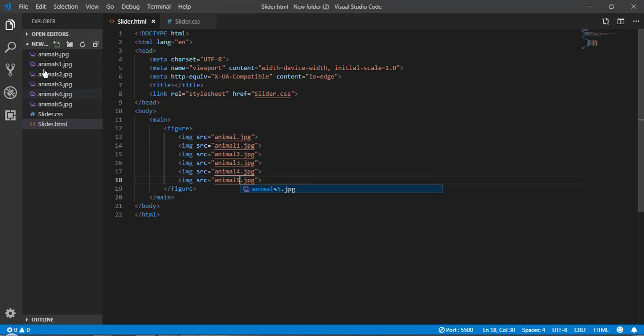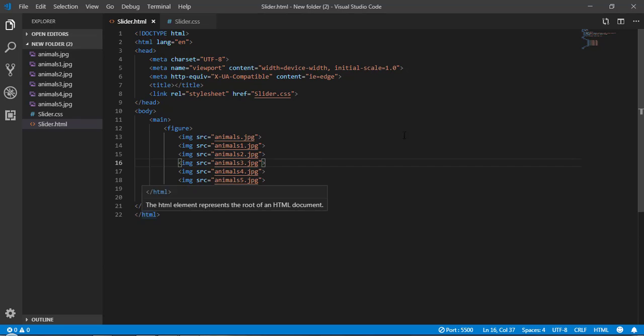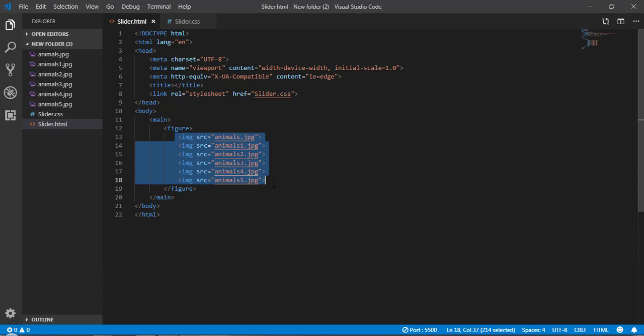I made a mistake here. You can see this one is animals, not animal, so I need to add s to it. And this is basically what we need for our HTML file. We don't need to add anything else. This is the body and the figure which has the image tag inside of it.